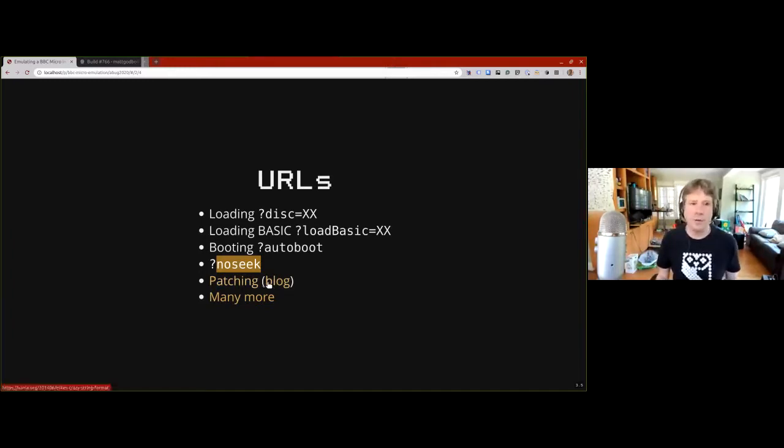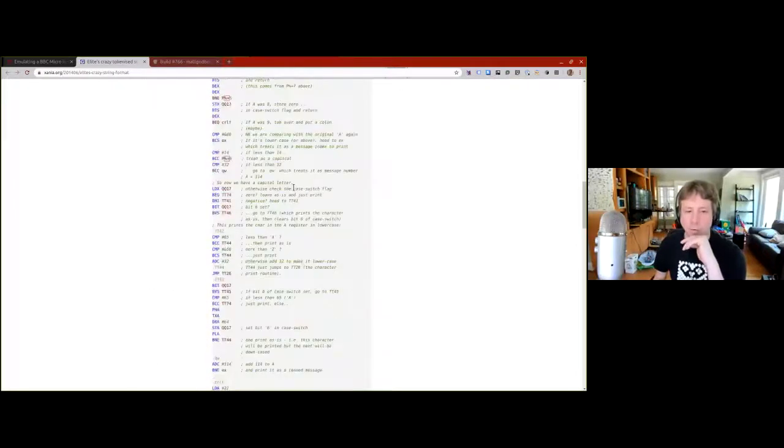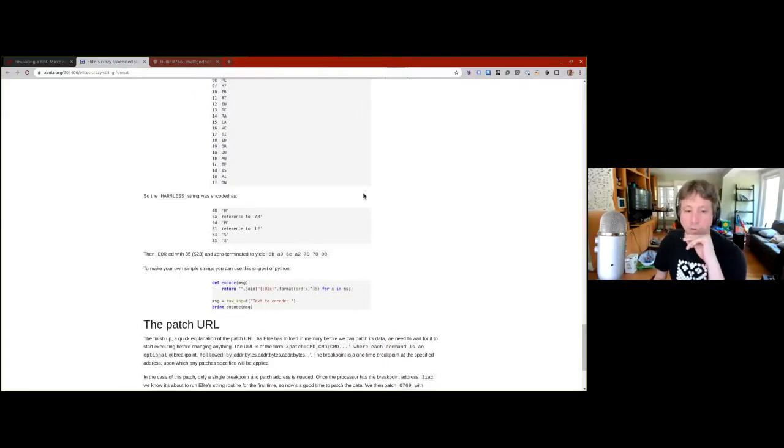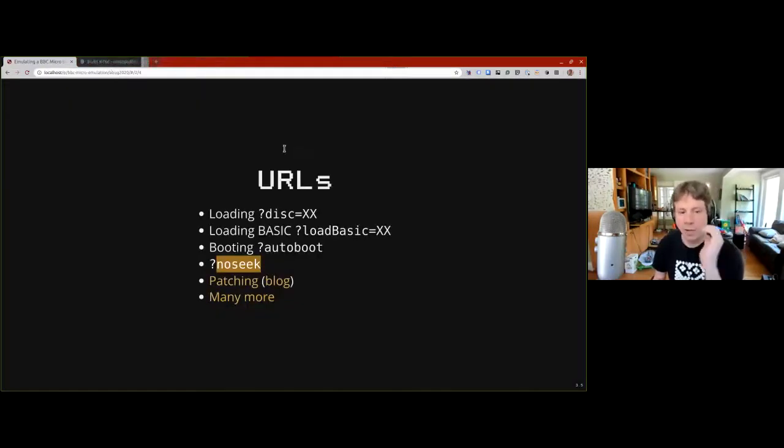And it turns out, and I'm sure most of you know much more about this than I, that Elite is not straightforward. So I have a whole blog post here about how I worked out how on earth the strings were stored, which was good fun and resulted in something amusing, which if we have time, I'll show you at the end. But as a result of that, I added this patch facility.